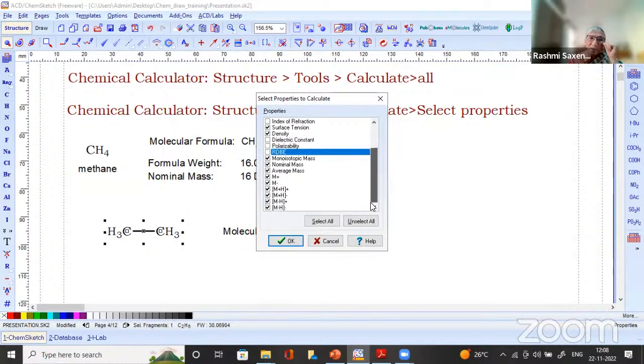See, it also gives you, in mass spectrometry, there is an M plus peak, right? M+1, this you will also get. Leave this. So this much parameters we will have.